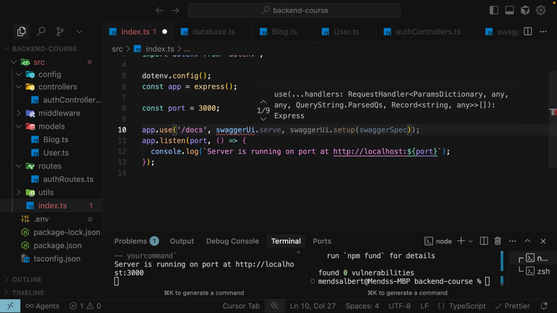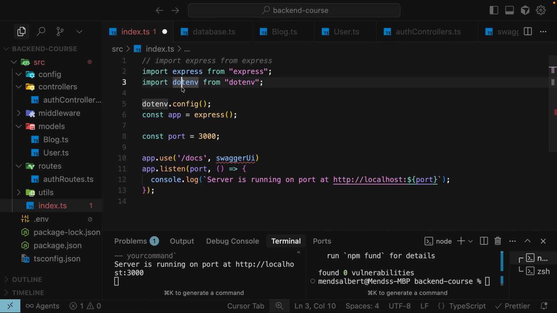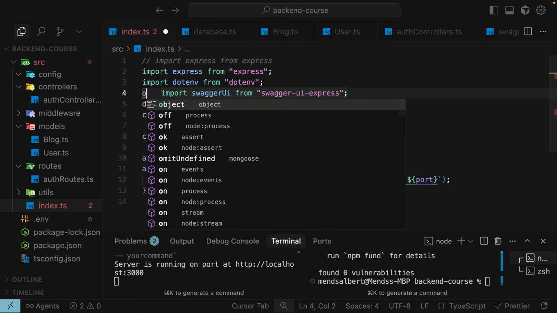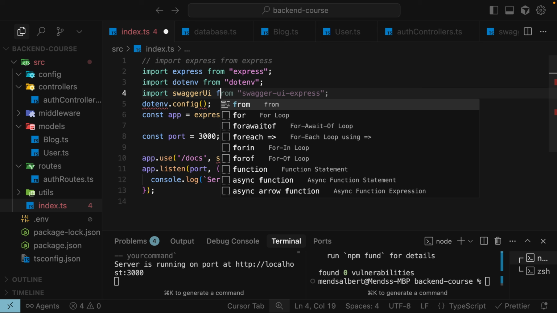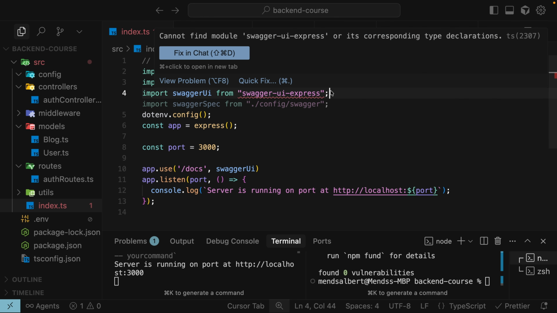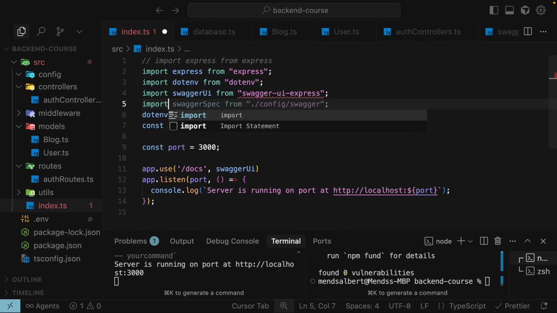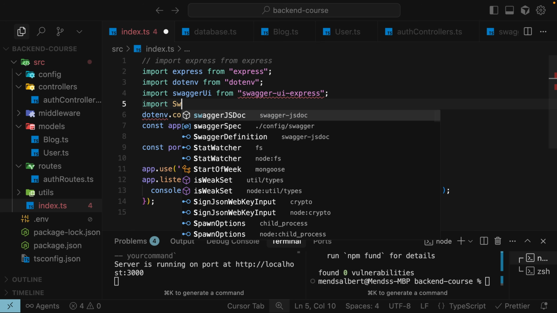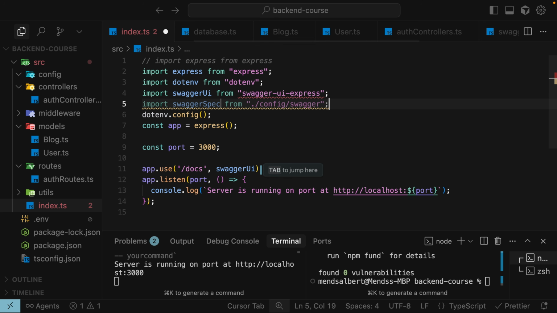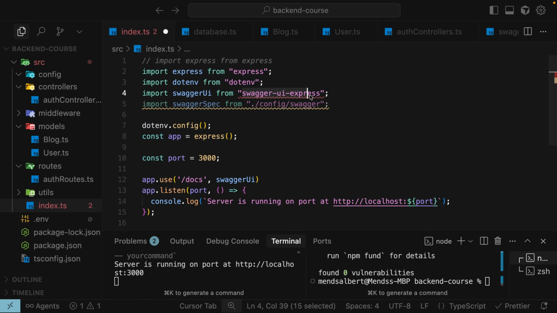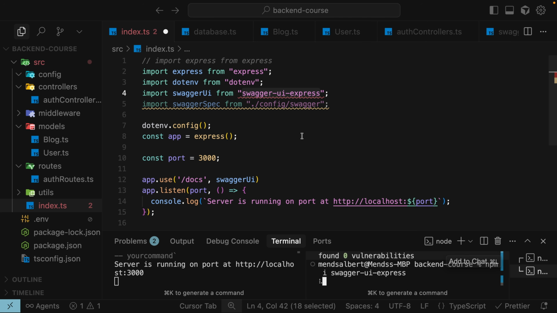We need to import the Swagger UI, install it using npm, and import swaggerSpec from the config file we created in the config directory. We need to install the types as well.